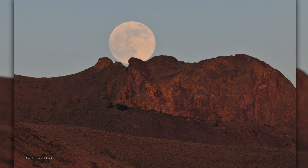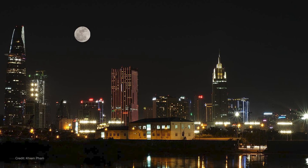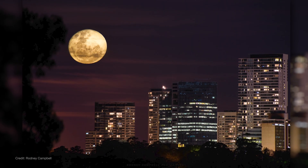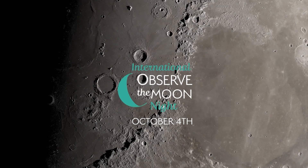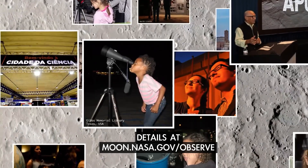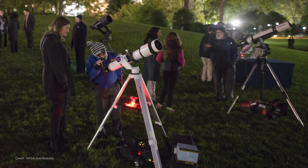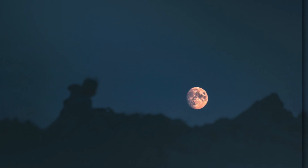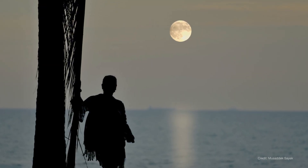So essentially, this is an exceptionally close full moon, which explains its amazing appearance. And what timing — while the supermoon appears on October 6th, just a couple of days before on October 4th is International Observe the Moon Night. This is an annual worldwide event when moon enthusiasts come together and enjoy our natural satellite. You can attend or host a moon viewing party, or simply observe the moon from wherever you might be. So look up and celebrate the moon along with people all around the world.